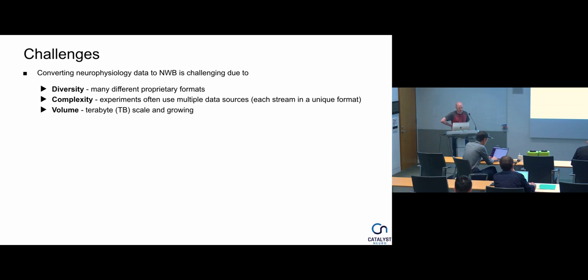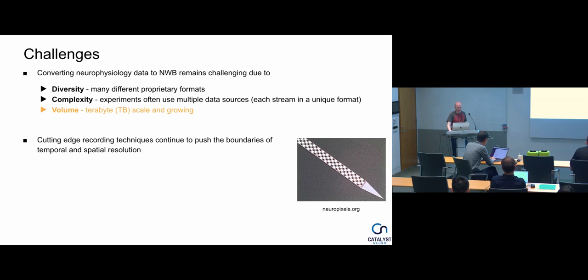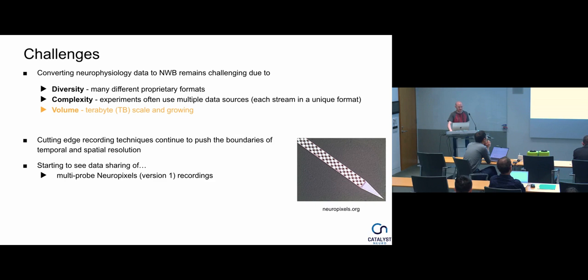You know, 5 years ago, a terabyte scale might have been considered pushing it, but these days, you're really starting to see the boundaries being pushed in both temporal and spatial resolution. So since we're at Janelia, I have to bring up NeuroPixels and ECEphys, which is now becoming pretty much the standard for high density recordings. Even if we look at the version 1 probes of NeuroPixels, those sample at about a 30 kilohertz rate. And if you do the math over 384 channels, that's about 23 megabytes per second of data for every probe.